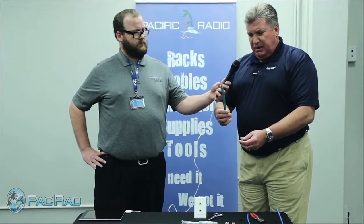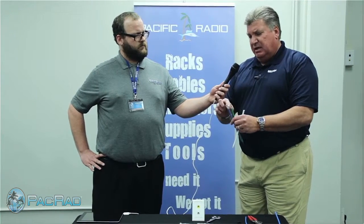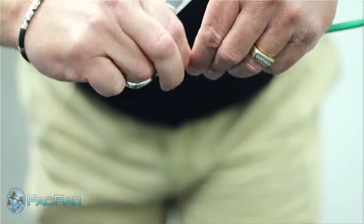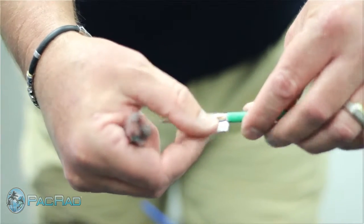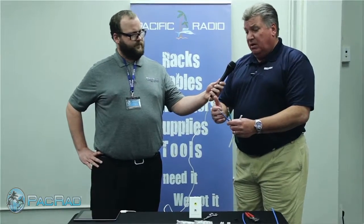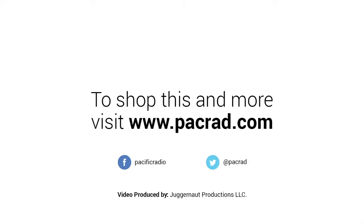The cables from Belvin — the 10 GXS cables — provide superior performance because of this equi-block shield that we've got around the outside. This is a patented material developed by Belvin made out of mylar. So it has the same electrical effects of shielding around the cable, but because it's made out of mylar, it's non-conductive. So it doesn't transmit electrical energy along the shield, so it doesn't have to be grounded. You get all the benefits of a shielded system through an unshielded cable, and that's a unique feature to Belvin.